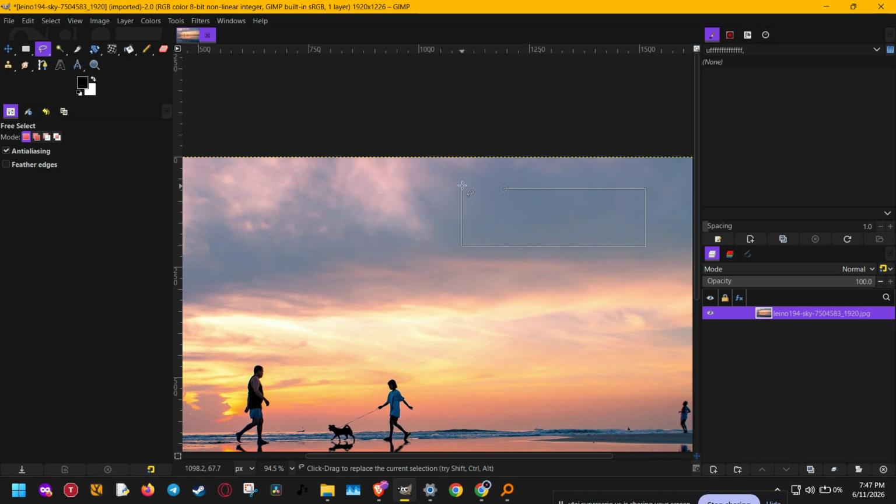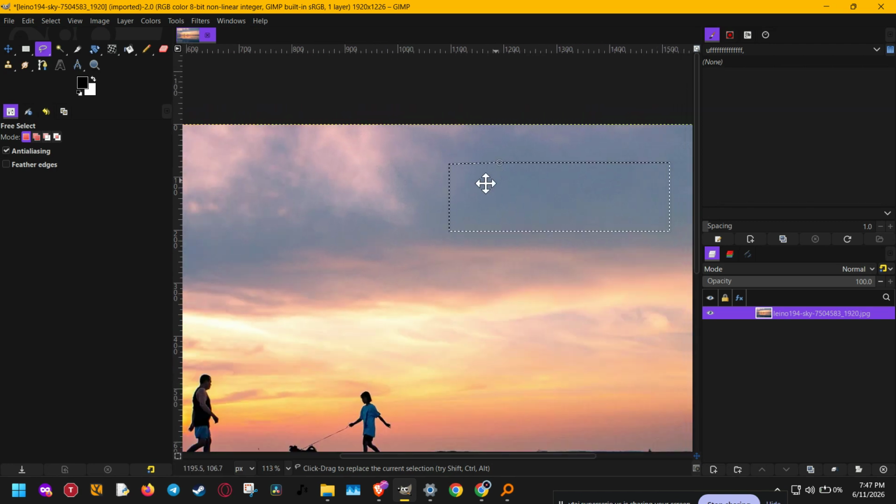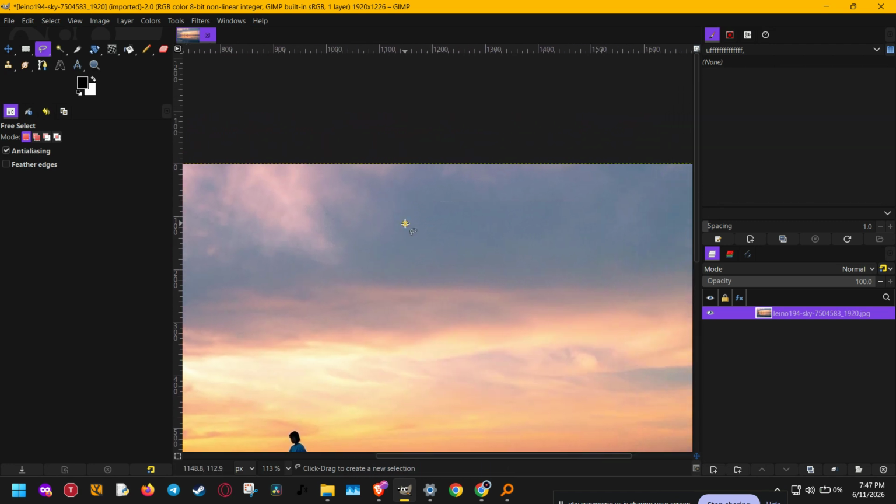So whether you're selecting a person, a product, or a simple geometric shape, you can switch between these styles as needed. Once you've traced around your object, you need to finalize the selection. To close the shape properly, hover your cursor over your very first anchor point. When a small yellow circle appears, click it to connect the final point back to the start. You can also double-click anywhere, and Gimp will automatically connect your current position back to the beginning with a straight line. That makes it easy to close a selection even if you're not perfectly back on the starting point.